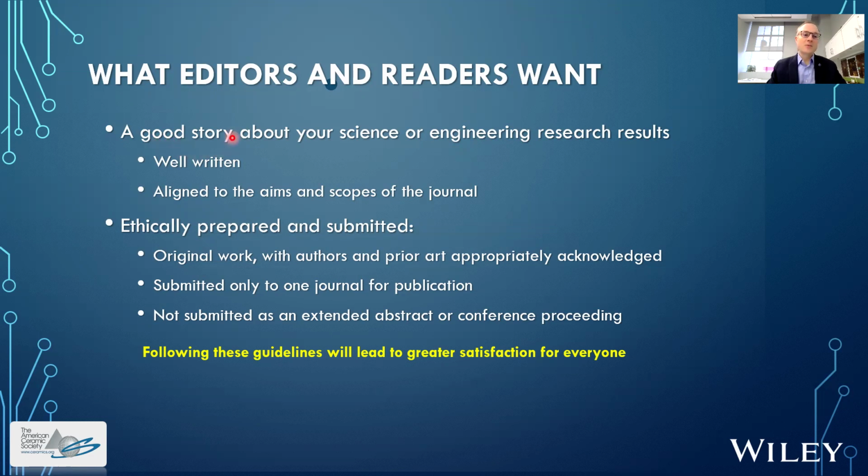Now, oftentimes we think about telling a story in terms of novels or writing fiction, but those same principles apply to technical papers as well. So if you're writing about science and technology, you are telling a story. It needs to be well written. It needs to be aligned with the aims and scopes of the journal. It needs to have an opening and a title that captures the attention of your reader.